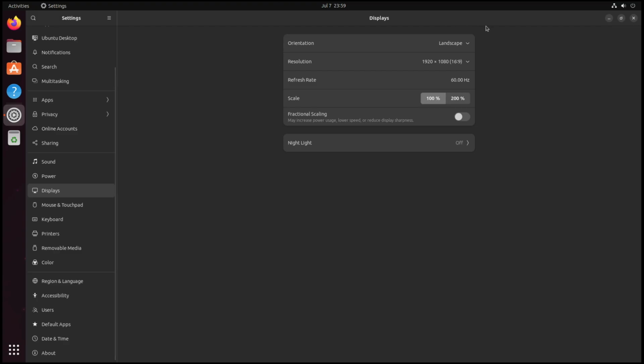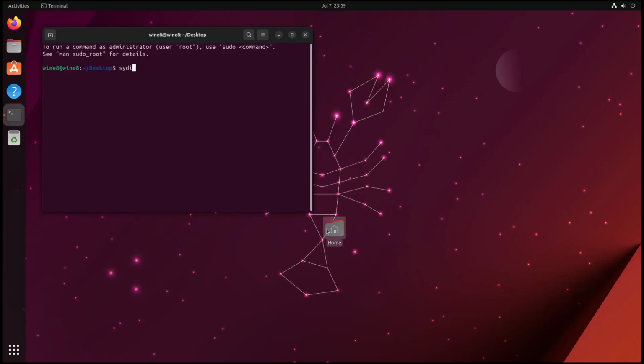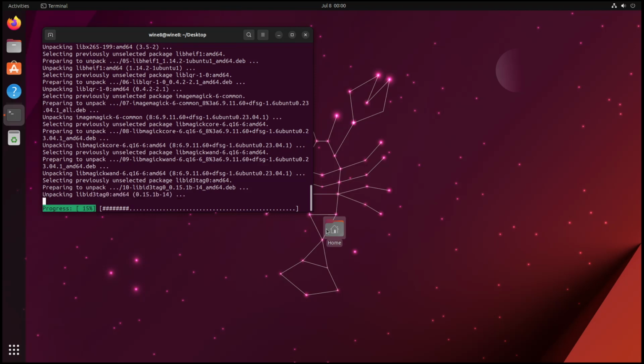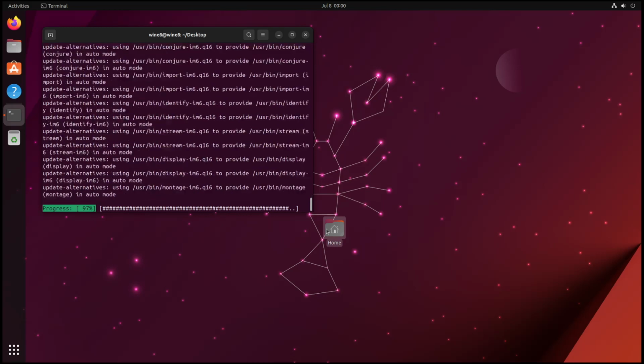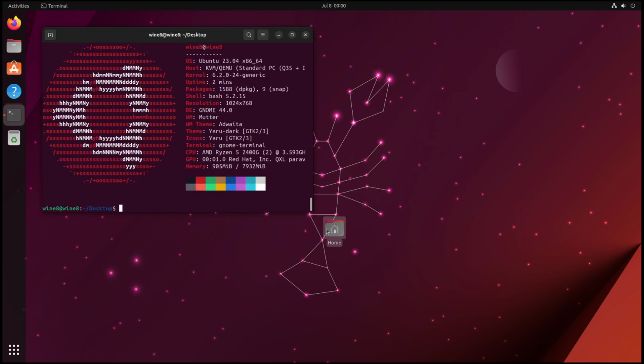Much better, much better. So, first thing we do is install NeoFetch. That's the law. Sudo apt install neofetch. Yes. Now, we will then run this, see how it's doing, and then see what we get as standard with our Ubuntu install, and then we will go through the process of installing Wine. Neofetch. There we go, that's working. So, as standard, we get 1,588 dpkg and 9 snap packages. Of course, there are some there for NeoFetch.